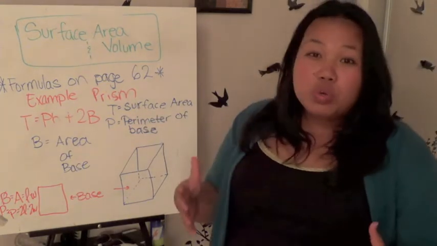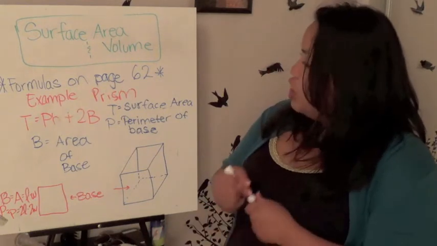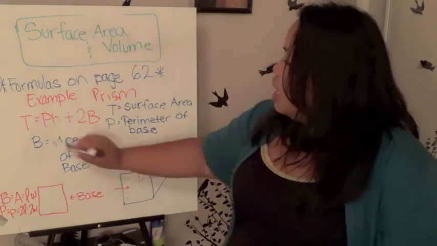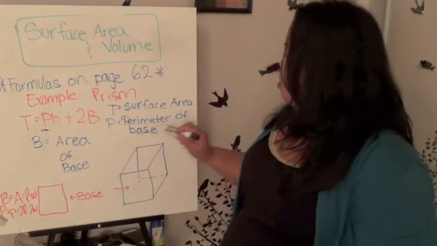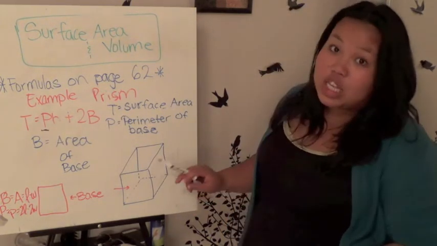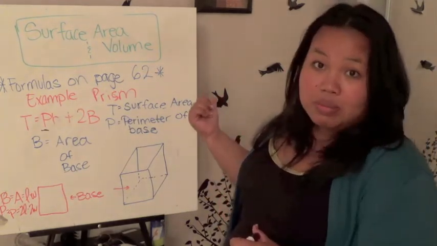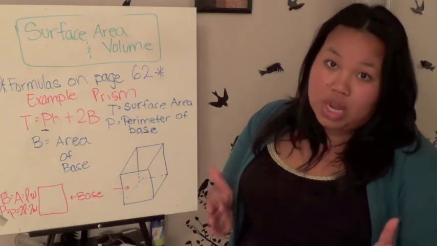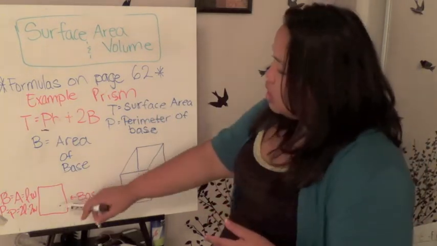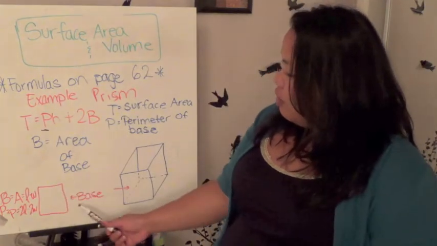And there are new variables that you're going to be faced with. For example, capital P. Capital P is basically the perimeter of the base. So what we're going to do is take the base. In this case, because it's a cube, any of the faces can be our base. But when you did our triangular prism, the base would be which one? The triangle. So you would take the triangle, or you take this and you apply section 1.6.